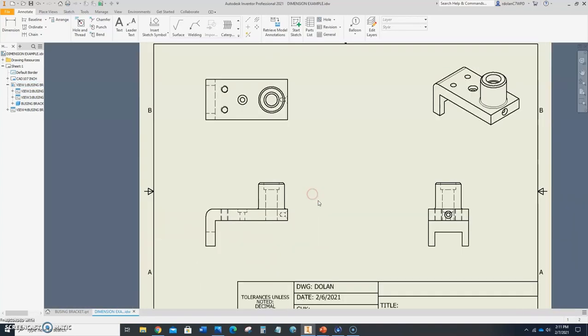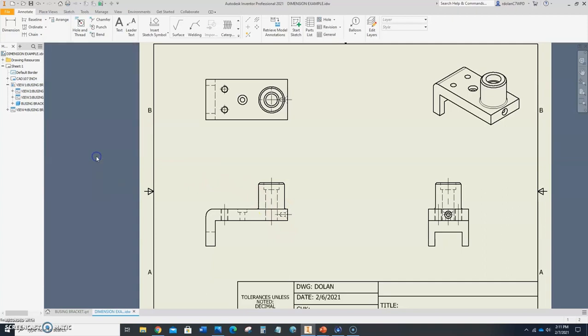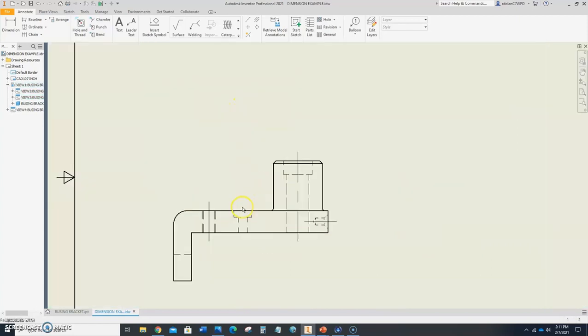What I'm going to do is pick the view. You'll see the dotted line. I'll hold my Shift button down and pick all three views. I'm going to right click and you'll see Automated Center Lines. Here's what to apply it to. We're going to apply it to everything. We can do the circular view or the side view, and we're going to pick both, because we want to do both of those, and we'll pick OK. You'll see that it put in all our center lines except for this one here that we made with the circle command. It didn't put that one in.